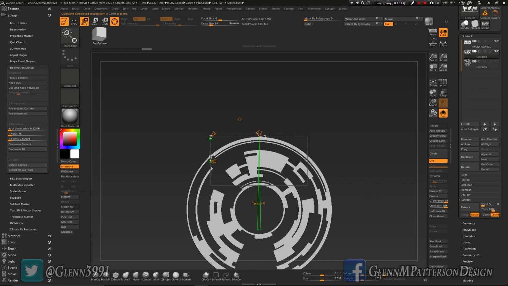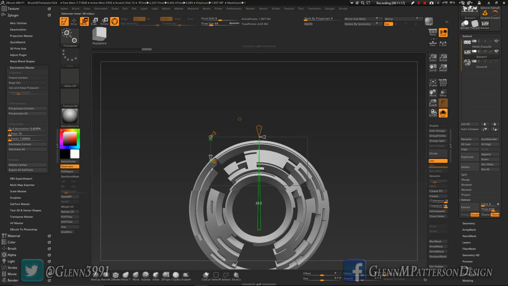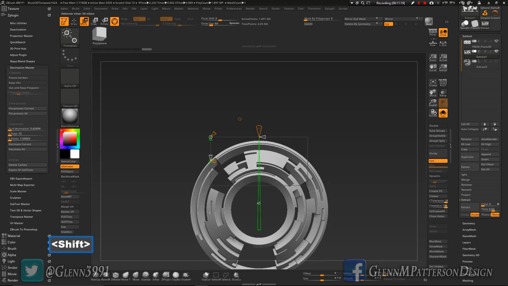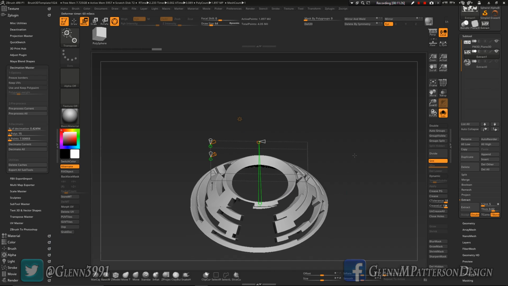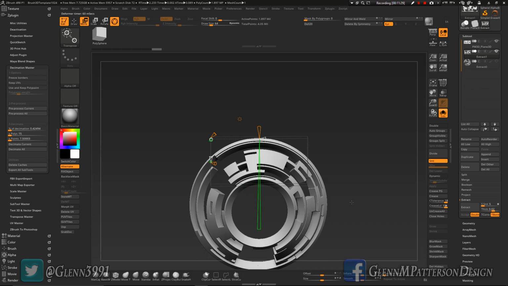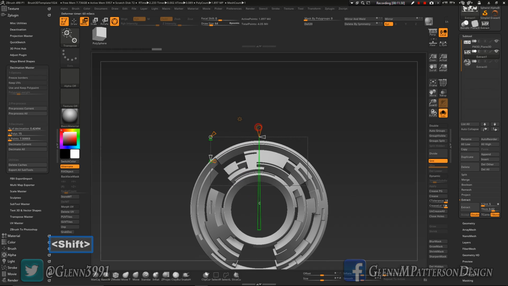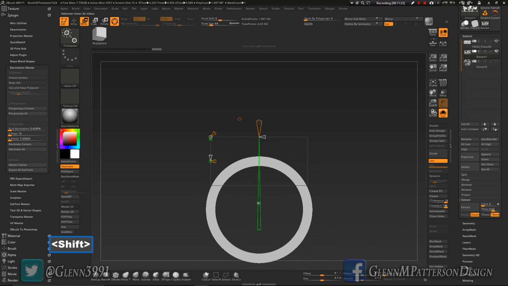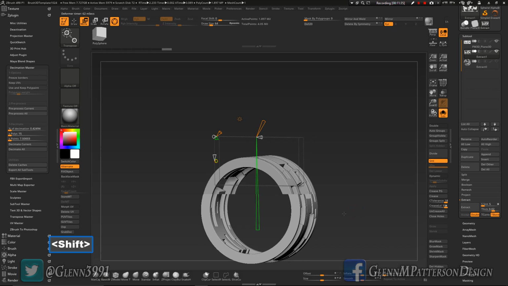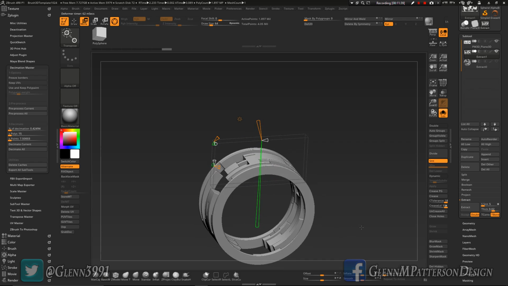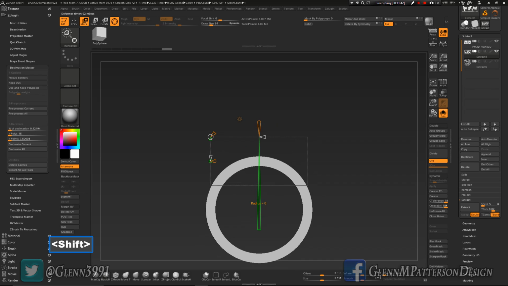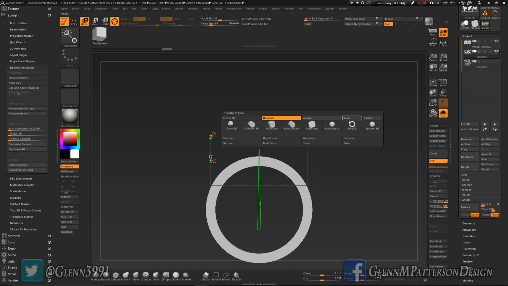And now, start messing with your twist. If you hold down shift, it'll constrain it to 5-degree increments. We'll do a 45 real quick. And you can see it's made this cool looking little cone feature here. Or if we raise it up to 90, you can see it's made this nice cool cylinder. So I'm going to go ahead and keep that. So go ahead, accept.